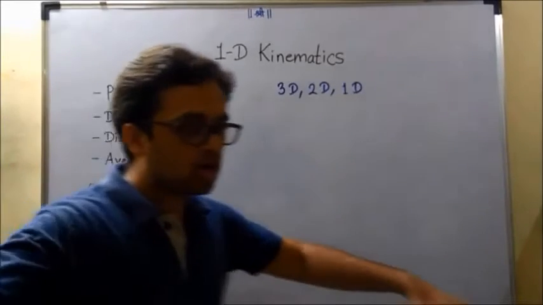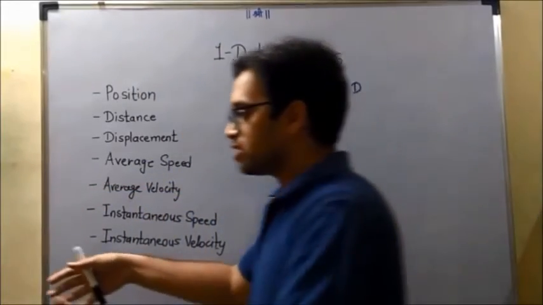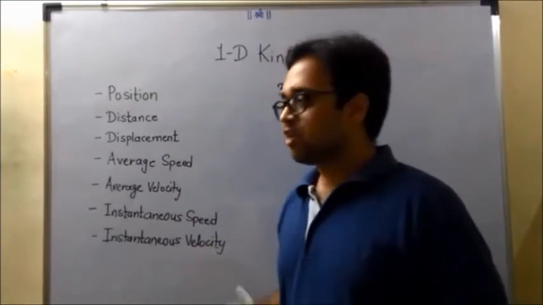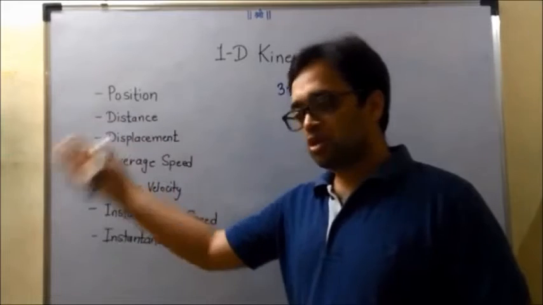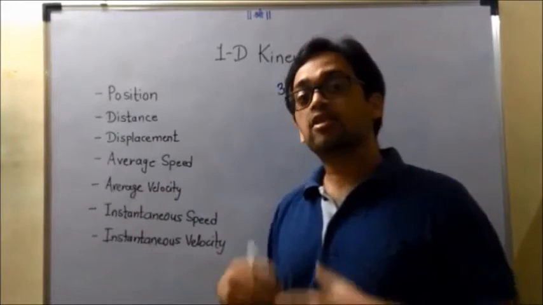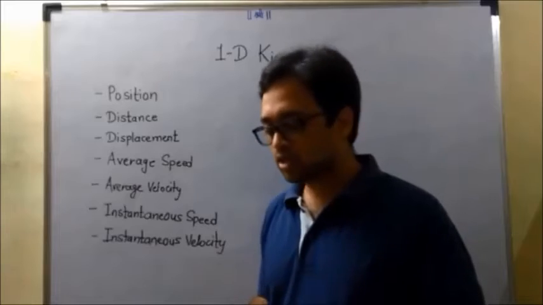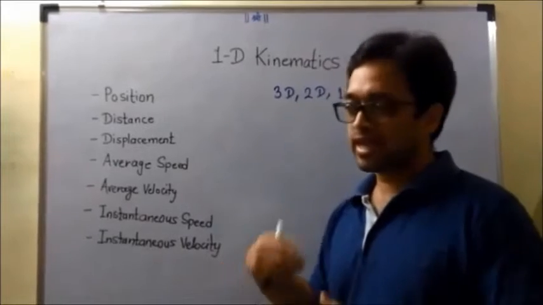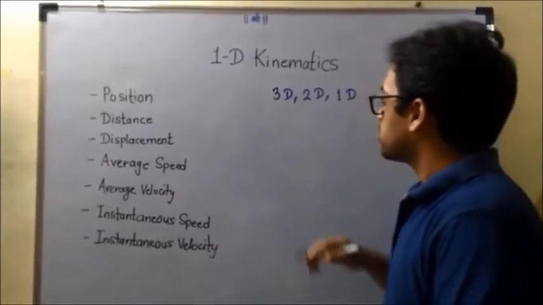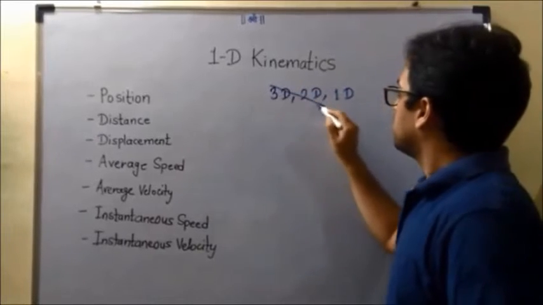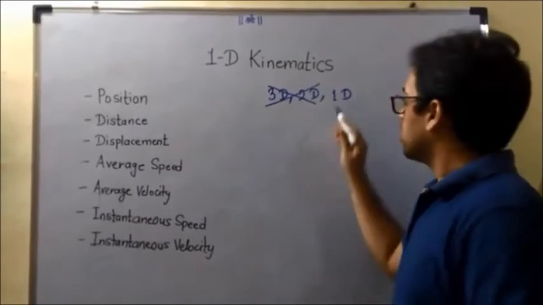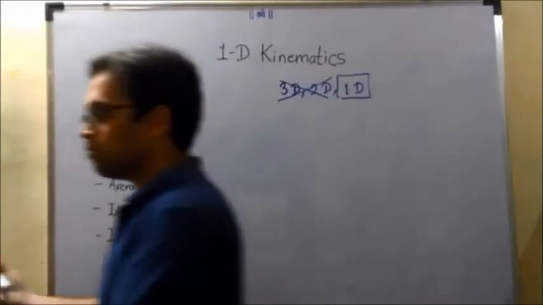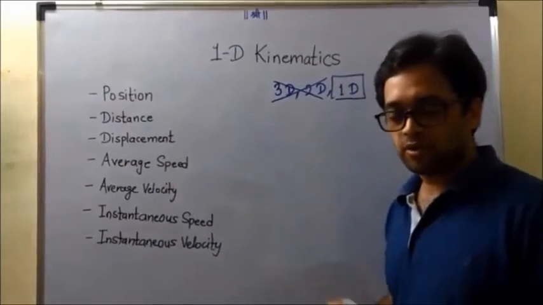If I start walking around the room, all over the room, if I start walking in x and y directions, that is a two-dimensional motion. Whereas if I get out of my home, if I go to the ground floor, then go to the road, that's a three-dimensional motion, because one more additional dimension is involved, that is the depth dimension. I went down 2 floors and then went to the road. So it's x, y and z direction of the motion. So in 1D kinematics, we will not consider these two parts of the motion, and we will consider that the only motion that is involved is in one dimension, that is either the forward motion or the backward motion.